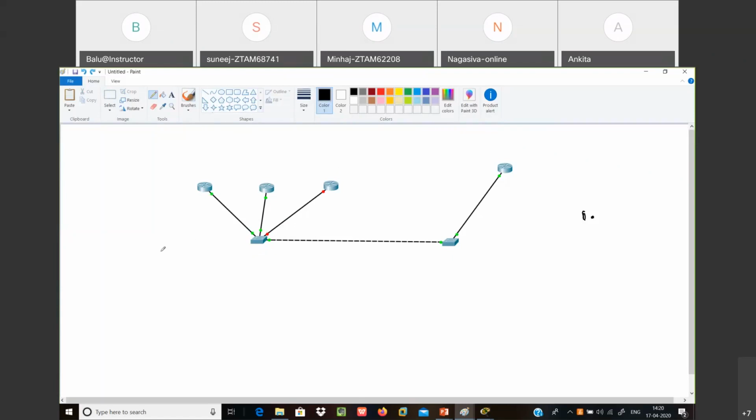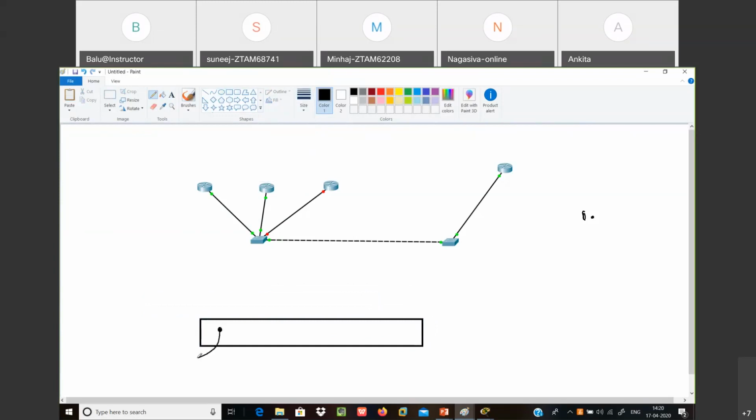Okay, in this topology, but what about real time? Like you're working in an office, and in your office you have one switch. For the switch, how many routers are connected, and how many switches are connected? How can we understand it? Simply, this is a switch, but we don't know how many devices are connected. We can only see the cables.